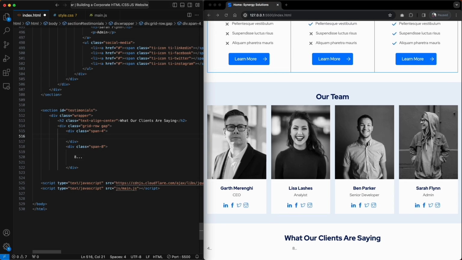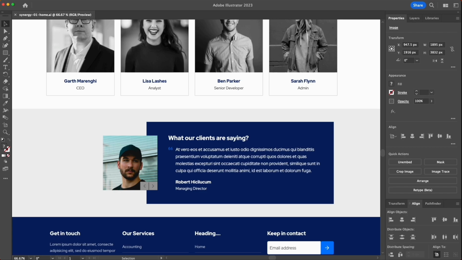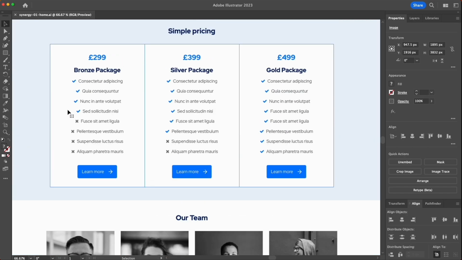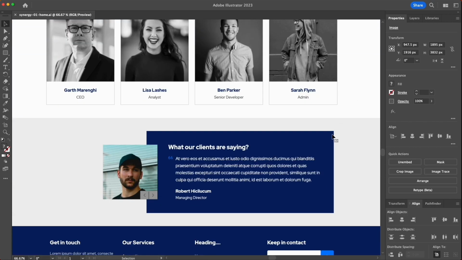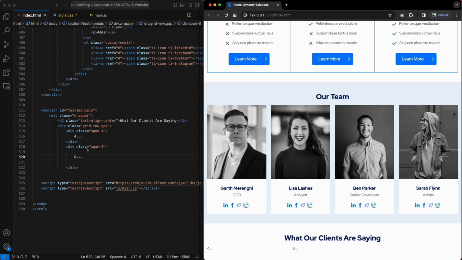Save that. So what can we say about this new area here? It doesn't follow the same format as the previous blocks. So it's not full width in a sense because it doesn't reach the wrapper. Same with all these guys here, they do. But this bit does not, the thumbnail area here of the client. It doesn't go all the way to the left. So we need to compensate for that and bring it in a little bit. And yeah, I'm going to have to play around with this a little bit and see how it will all work together. But let's carry on for the moment.